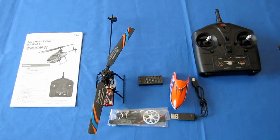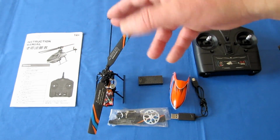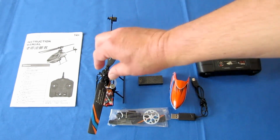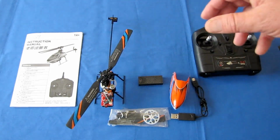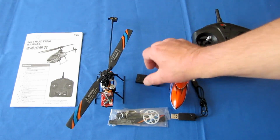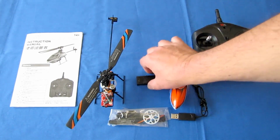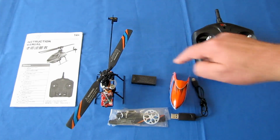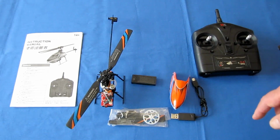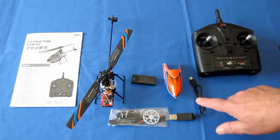So let's go over what you get in the box. You get the instruction manual. It's in Chinese and English. It's very basic, but if you watch my video, you should be able to see how to get this into the air. You get the helicopter. You get 1, 2, or 3 batteries, depending on which package you order. If you want spare batteries, I recommend ordering them at the time of purchase, because it'll be difficult to have these shipped separately without the drone because of shipping restrictions. You get the battery charger.